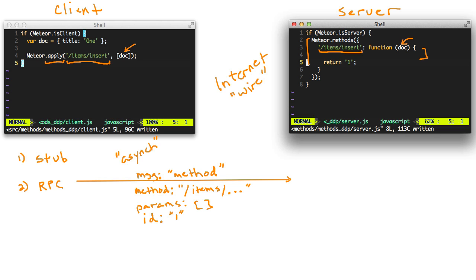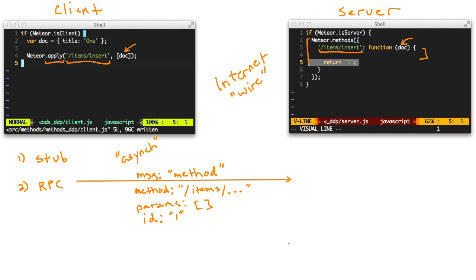So now the server needs a way to tell the client that there's a result. In this case, the value of that result is 1. And to do that, it can send a DDP message back to the client. So at some later time when this method is finished running, another message will get sent back, and the name of this message will be result. And then we'll get the result value in another property, and that will contain the JSON encoded value of the result. Now in this case it's 1.